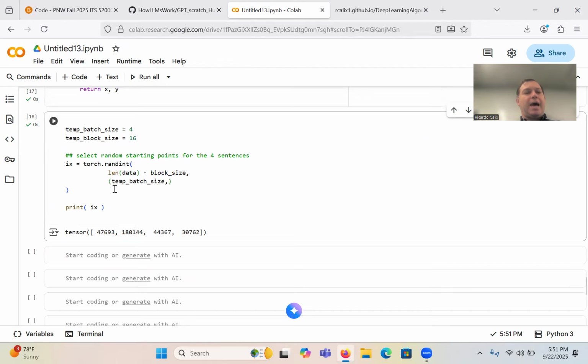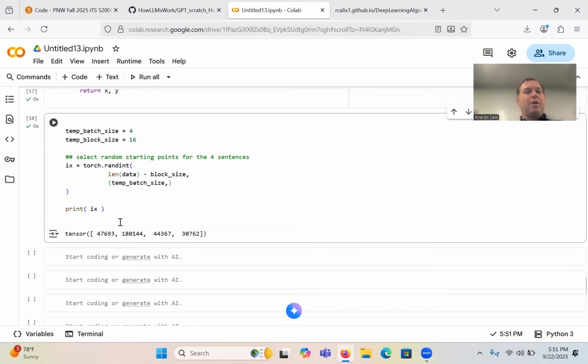I have my list of 4, because there are 4 sentences that I want, batch size of 4. So what does this mean? It means if the text was actually from 1 to 500,000, you get to position 47,000, and from there you grab 16 out, that whole sequence.